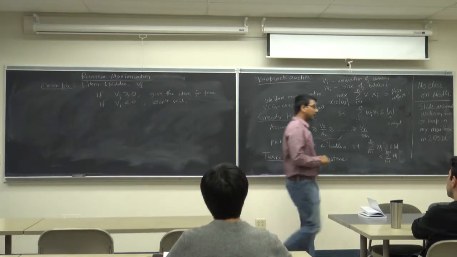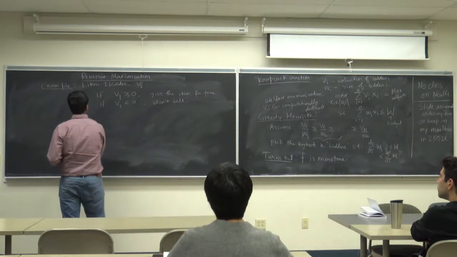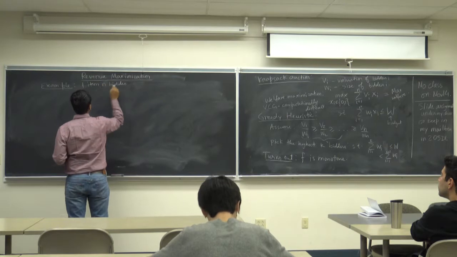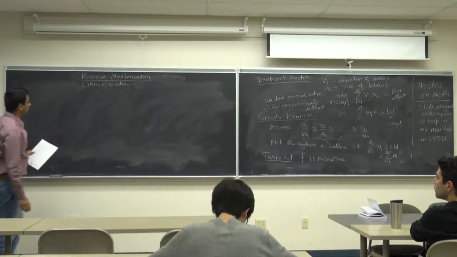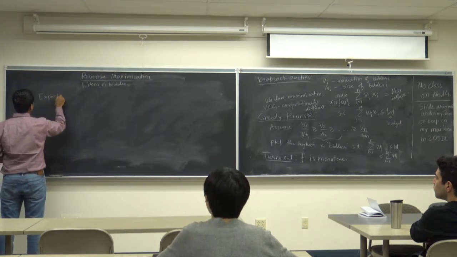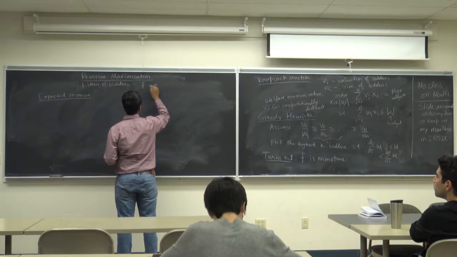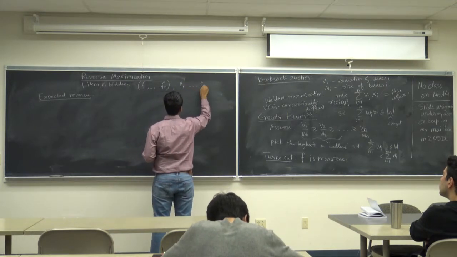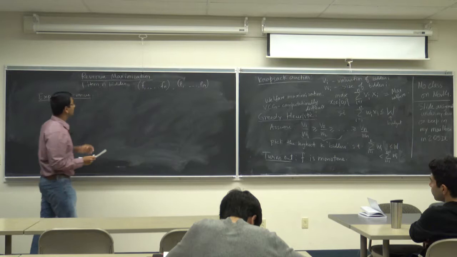So let's take that idea a little bit further and talk about it in the general setting. So I have one item and n bidders, and I want to do revenue maximization. The goal is to get the maximum revenue. So F1 to Fn is the allocation rule, and P1 to Pn is the payment rule. The idea is to come up with F and P so that the revenue is maximized.